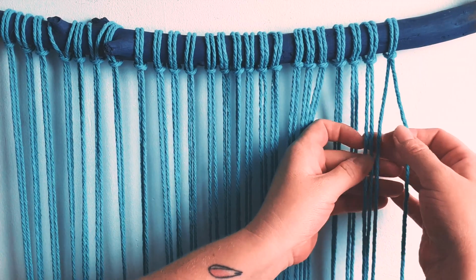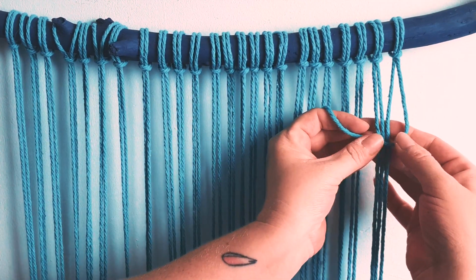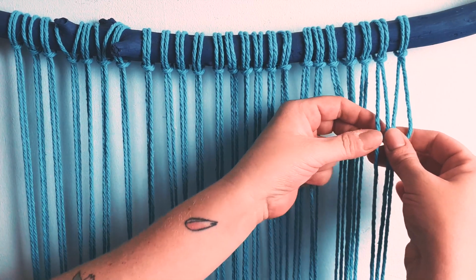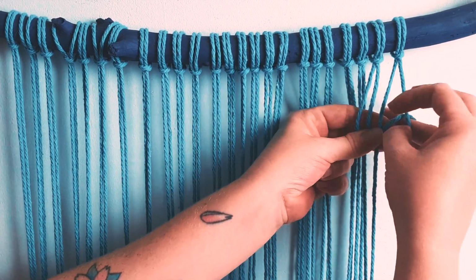Now I'm doing the square knot. So I take the right rope and I put it above all the ropes, and the left rope I should put above the rope and behind and through the loop.